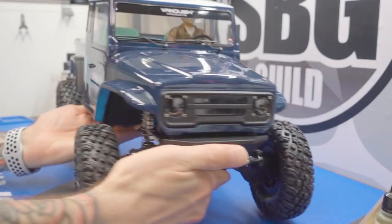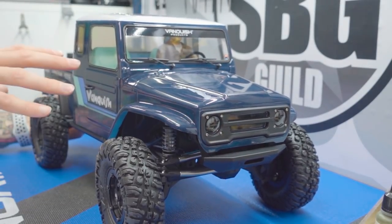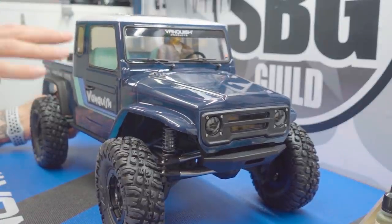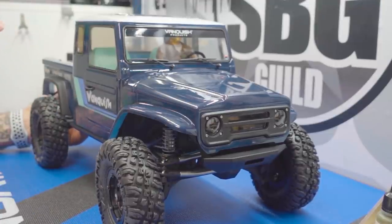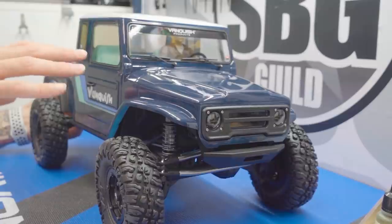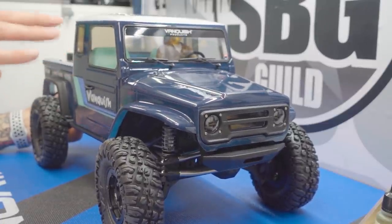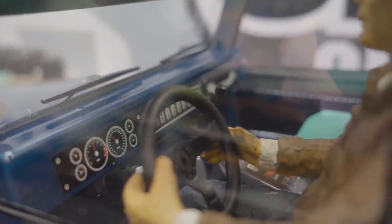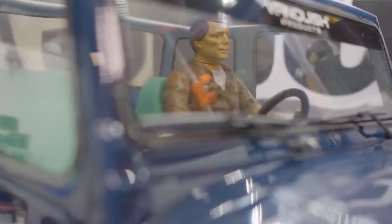This body and interior were designed in conjunction with James Knight from Knight Customs, so the interior is very similar to the ones in the previous round of trucks, the Pro, the Ultra, and the Origin, and fits a Tamiya-style Bruiser driver really, really well. The seats were kind of designed around that character, so he'll fit in there really well, as you can see. It just looks quite appropriate, I might say. It's a nice looking interior.